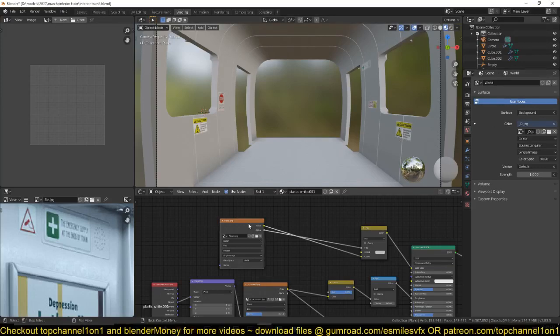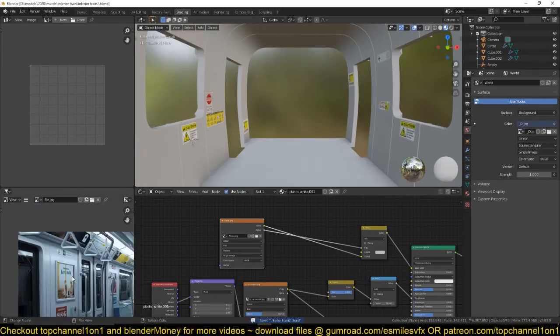So let's reload this. And we should be good.